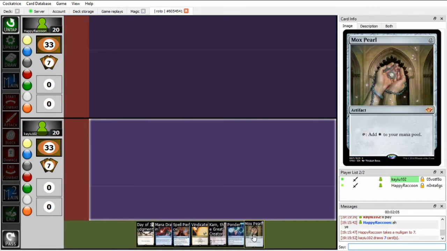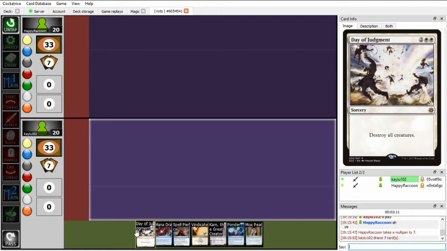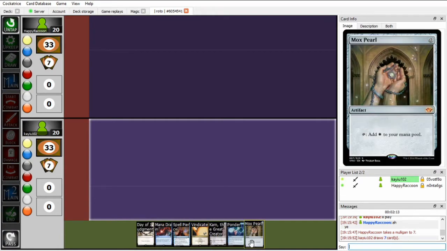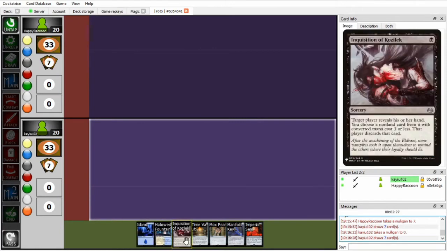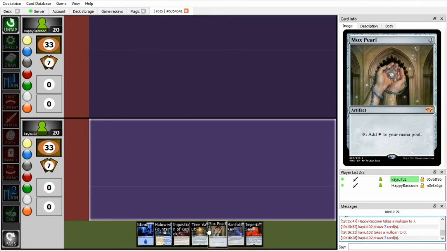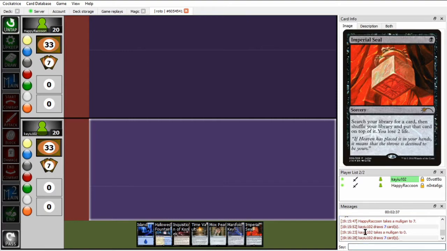My deck is a pretty sick Time Vault combo control deck. Unfortunately, it cannot function on 1 mana, so I'll have to ship away this Mox Pearl hand. This one is a lot better. Naturally has the Manifold Key plus Time Vault combo, accessible turn 3. Can't play either of the black cards, but I honestly do not think that's much of an issue. So I'm going to keep this.